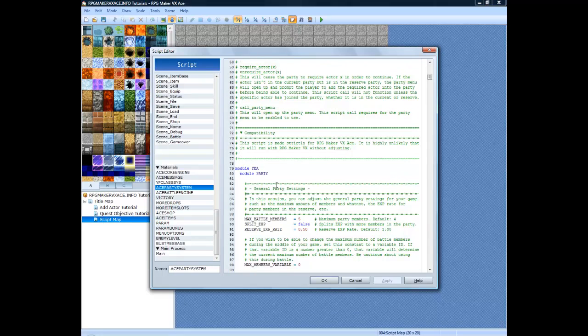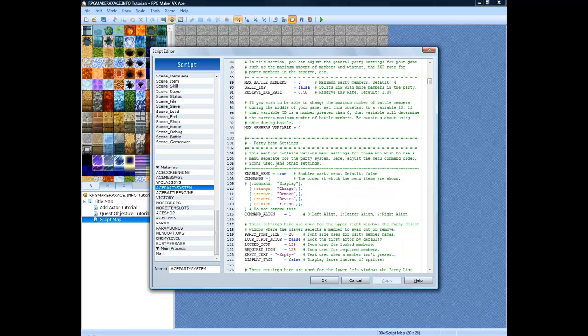Okay, so the party system allows you to adjust the max members in your party. I've got it set to 5. The default is 4. You can set it, I believe, to 10 or higher. And then you've got the split experience option, to split the XP between the more members of the party, and also a rate at which reserve members of the party will get experience.